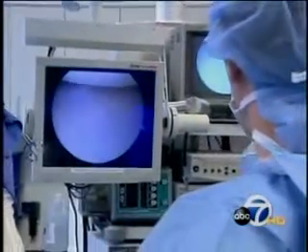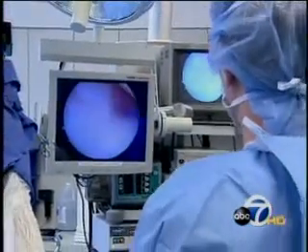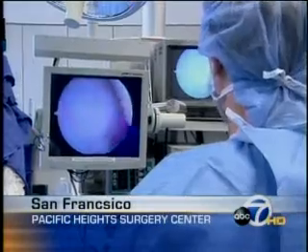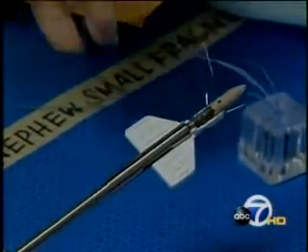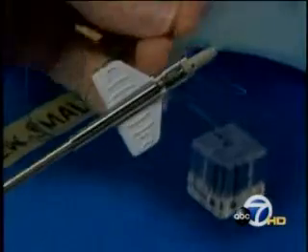We're looking at the ball and socket joint. Dr. Halbrecht begins Regina's surgery by cleaning the site where the Versalock will be implanted. Then he preloads sutures into the device before tapping the Versalock into place. It's basically almost like a rivet or a fancy staple device that allows the rotator cuff to be fixed to bone and to tension the sutures to just the perfect amount to allow compression of the tendon onto the bone.